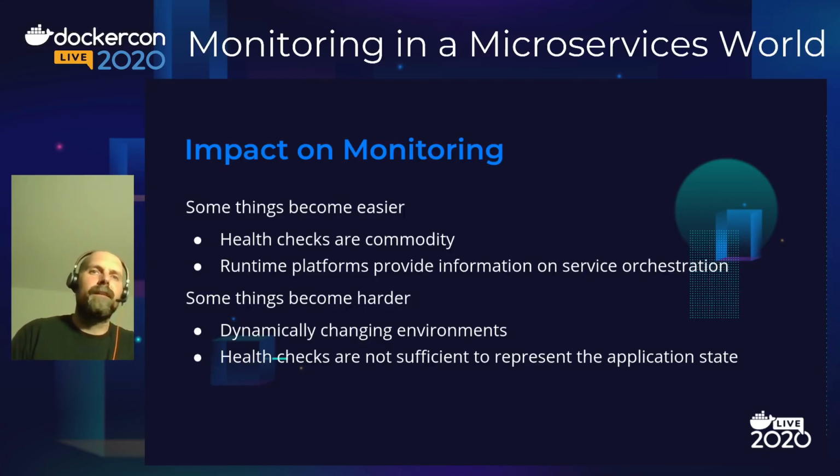However, of course, some things have become harder. And one of the things that makes monitoring harder is that these environments change a lot more dynamically than static deployments of single applications. And these dynamic changes have many dimensions. So if you allow your engineering teams to ship services into production, then you will have a much higher rate of new services being deployed, right? If you have automatic scaling depending on the load, then you will have a high rate of services scaling out and scaling back again.